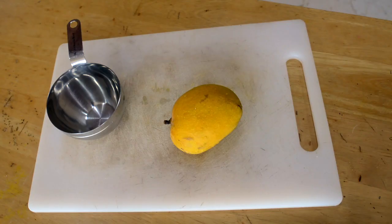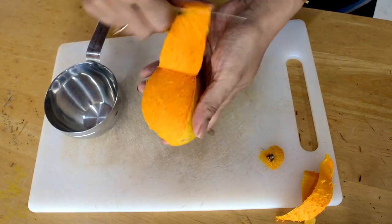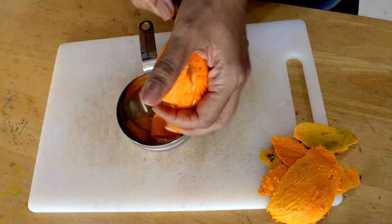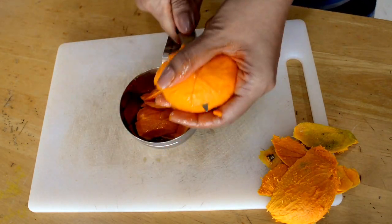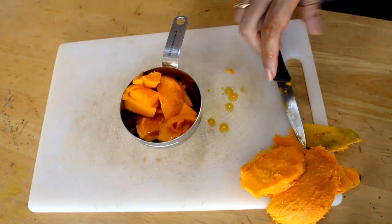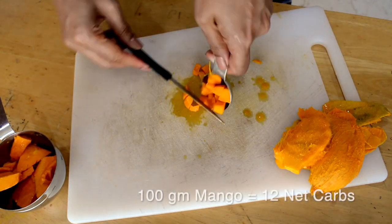In case you decide to use the mango, I'll show you how to prep it. Take the top off and hold the peel while rotating the mango as you peel it. This is very easy to do with the Alphonso mango — it has a very thin peel. There is a flat elongated seed in the center; make cuts on top and run your knife along the seed. I've taken just under one cup, about 96 grams of mango, and cut about one tablespoon into tinier cubes to save for later.